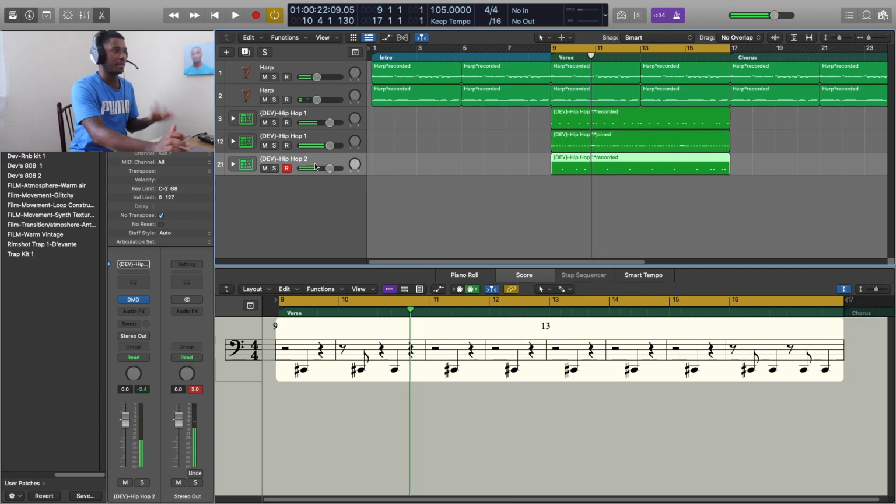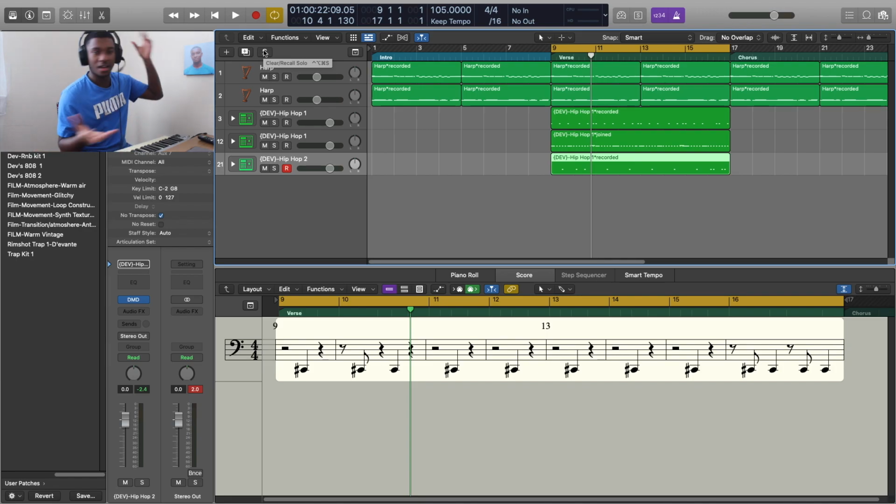What do we need next? We need a bass line, something to hold it together and sustain the whole piece. So, what am I going to do? An 808, obviously, I'm just going to put an 808. No, that's not what I'm going to do. That's what everyone does. What I'm going to do is, instead of using an 808, I'm going to use double basses.